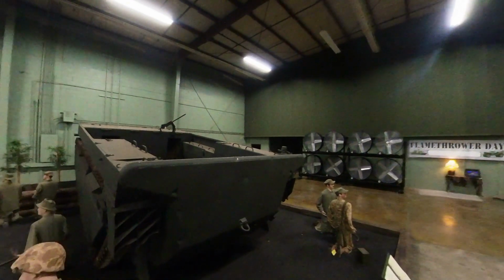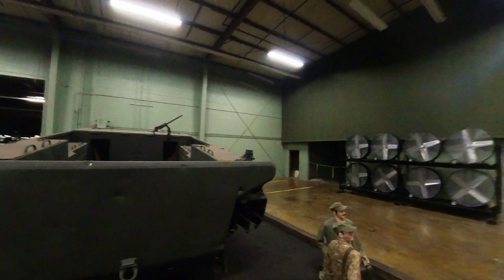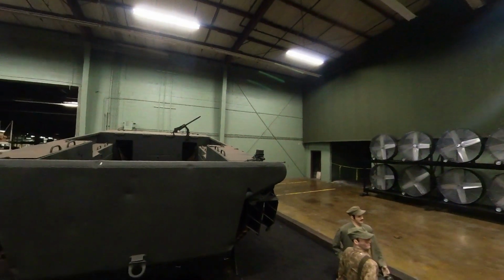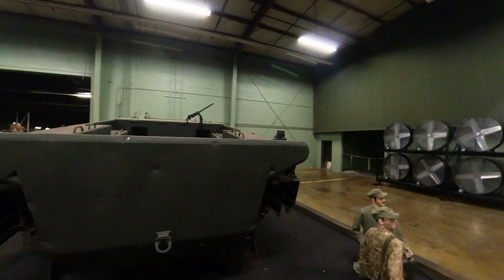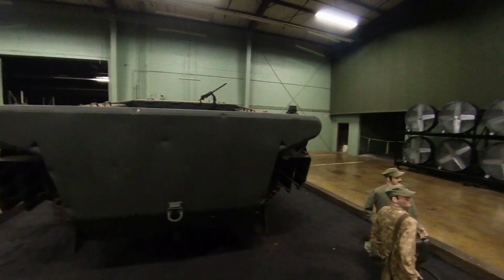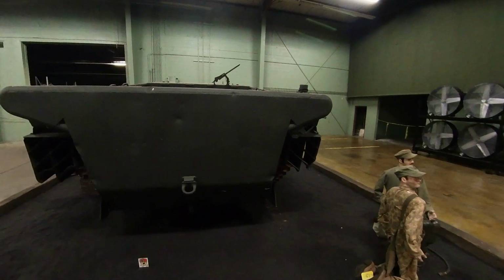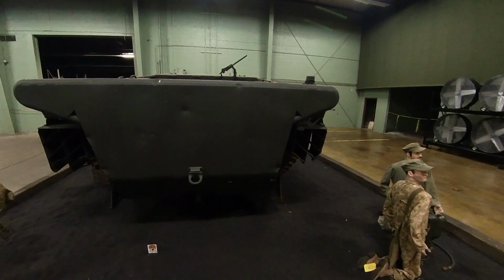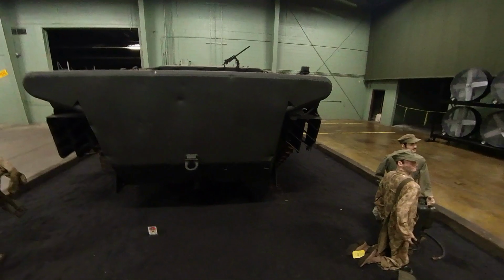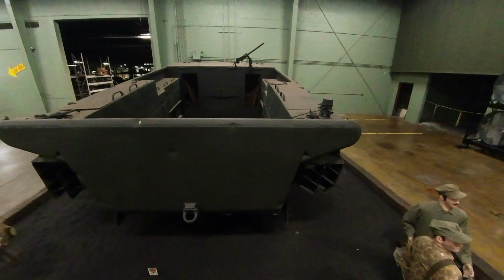To me, this looks like a water or cargo tank. It's a water buffalo tank. Look at this: 150 miles on land, 100 miles on water. There's a range: 15 miles on land, 7 miles on water, but it's got to be knots. Amphibious, yes. Wow. Oh, the same people that did the Brooklyn Bridge made this.